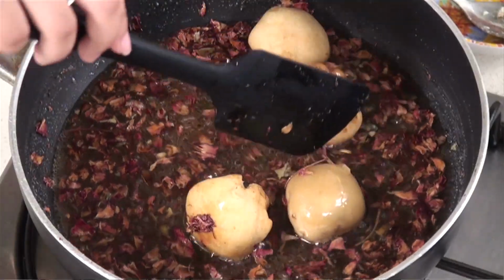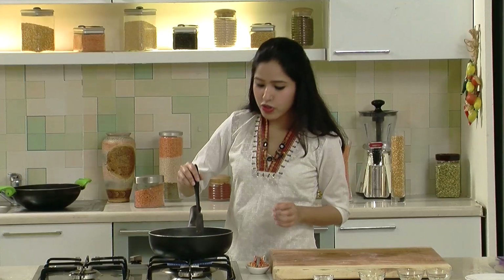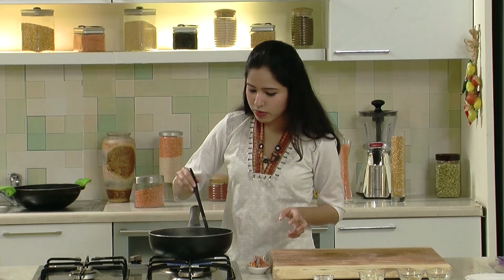Wow, this smells absolutely delicious. And I'm going to let them be in this mixture for around 10 minutes. So that all the goodness is soaked into this Mawa Kachori and it's nice and juicy from inside. And I was talking about the color earlier. As you can see now, they've got the nice golden brown color, which I wanted. Had you fried them a little longer, it would have been a darker brown shade. So to avoid that, I had taken it out of the oil then and put it into this sugar syrup.